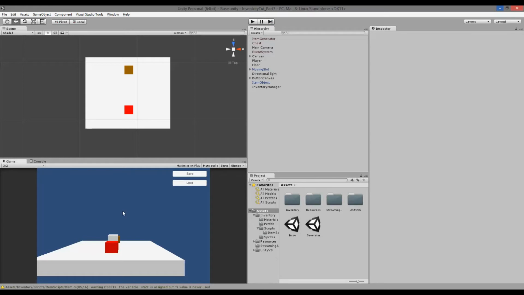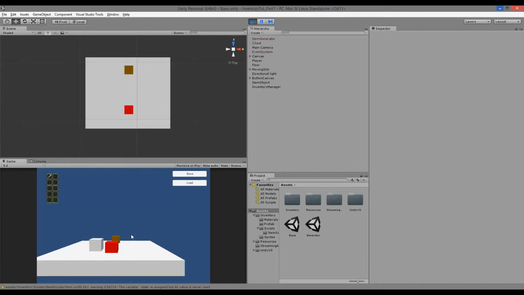So another bug has also something to do with splitting items and dropping them. So let's see if I can pick up a stack of items here. See if I can get one more health potion at some point. Any potion, there we go. So if I pick up the health potion, shift click to split it, open it up, and then I have this potion in my hand. If I want to drop that on the ground, you'll see that the item gets dropped, but I still have the item following my cursor around here. So we also need to fix that one so that the item on my cursor also disappears, so it looks normal when I drop something.